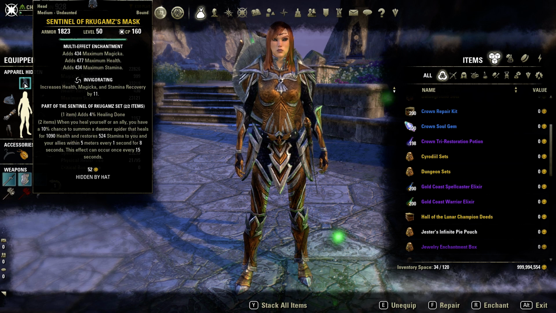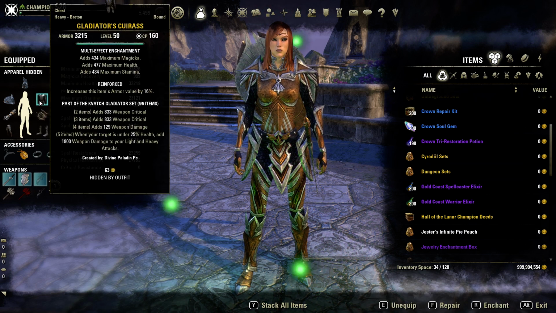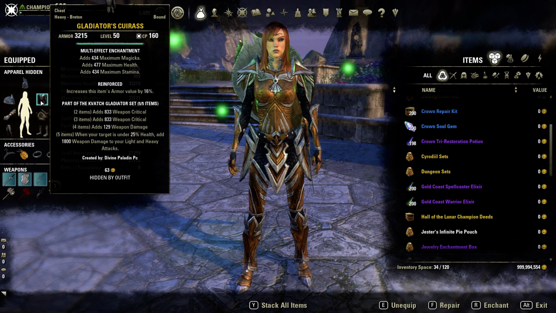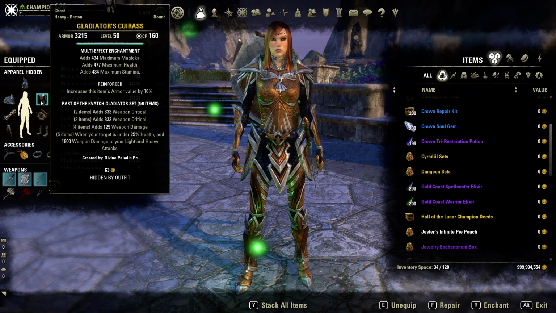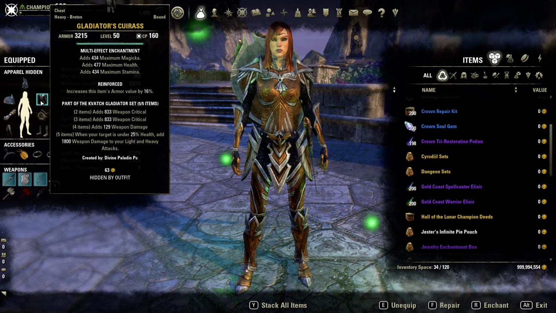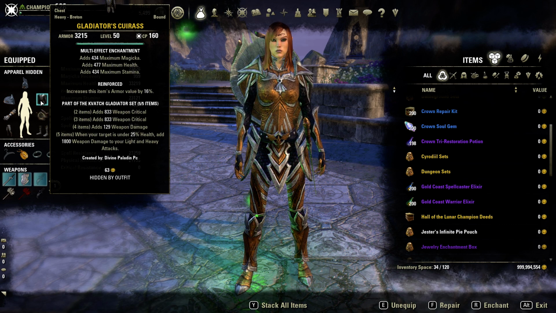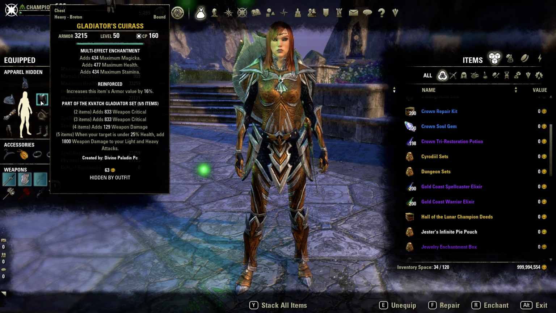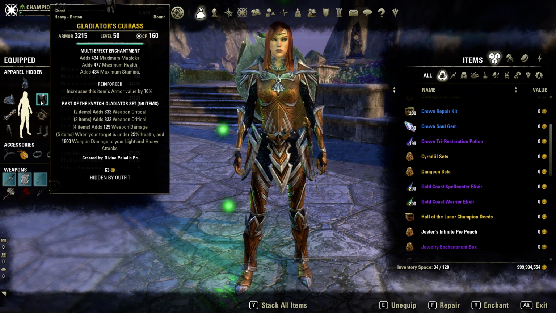Now, moving on to the next setup. We are using the Gladiator set. Now, people will question this. Why did you choose this? The reason I chose this is so that when I play more physical damage based, I have a set for that. So I can get weapon critical on the 2 and 3 piece.